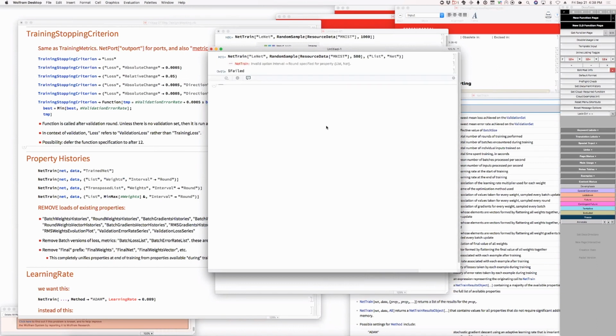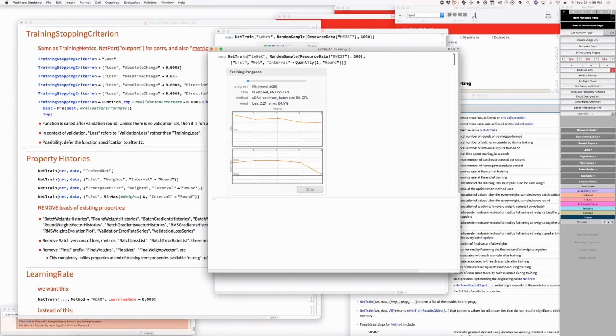I know. So there's a bug in this prototype. You've got to do interval goes to quantity 1 round. Interval goes to what? Quantity 1 round. Yep. And then you might have to do, first to not wait forever, max training rounds goes to like 10 or something.